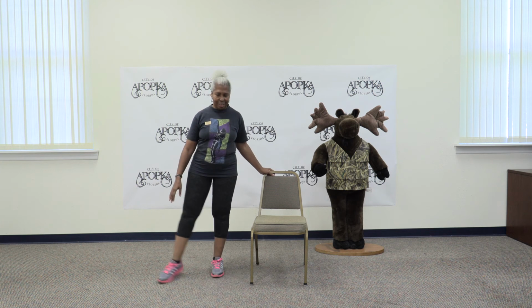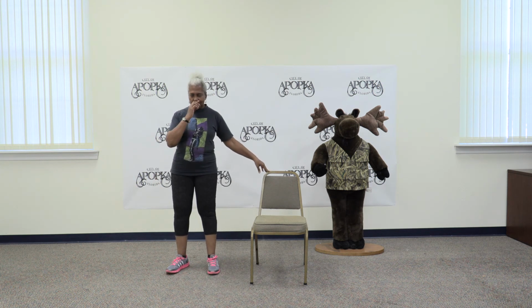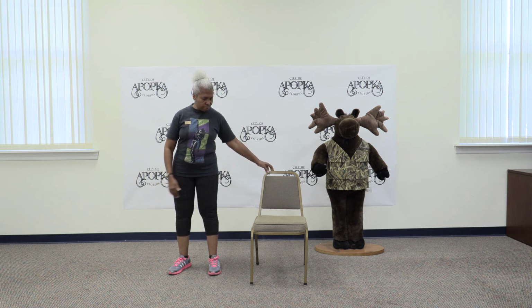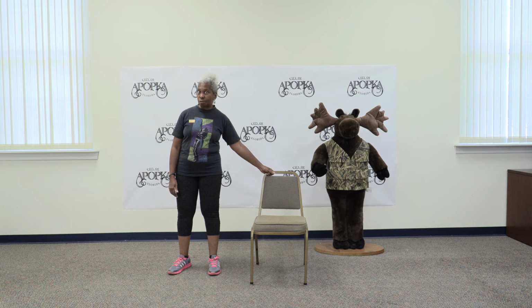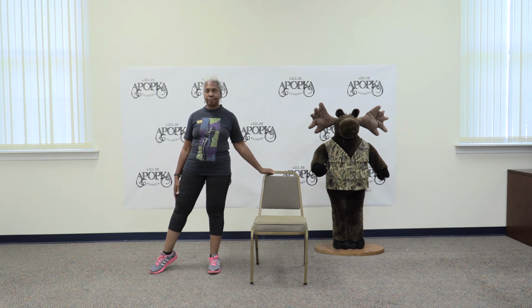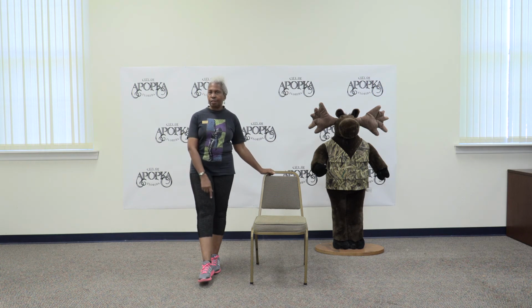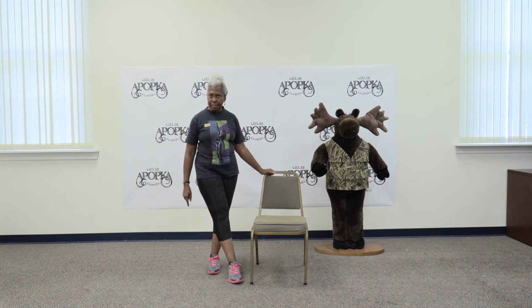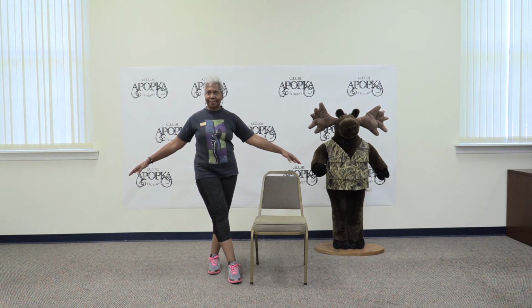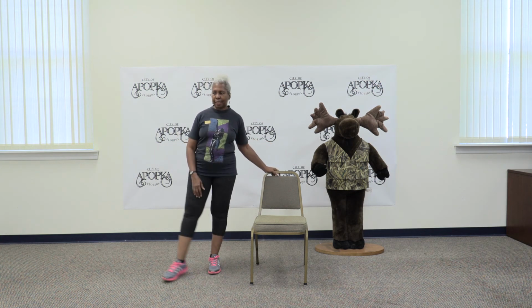Good. Okay. Now this time, we're going to bump it up a notch. Come a little bit further away from your chair, but close enough so you can still grab it if you need to. We're going to take that left leg out to the side. But instead of bringing it to the front of your right, we're going to go past it. So see, the legs are crossed now. We're going to go past it, all right? Let's hold it like that. Good. Bring it back out to the side.